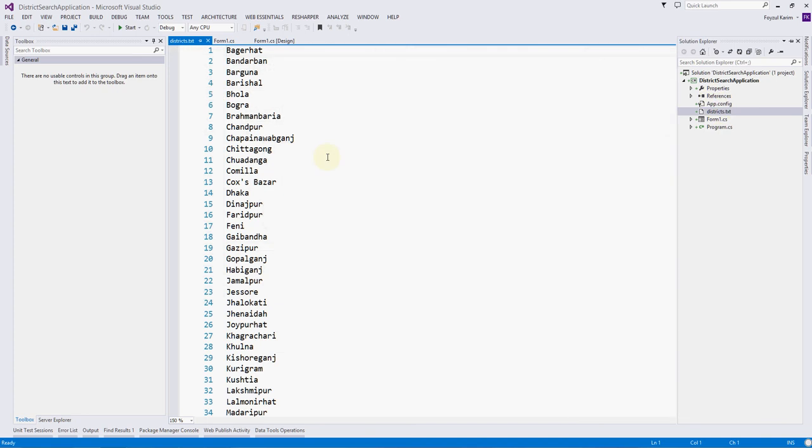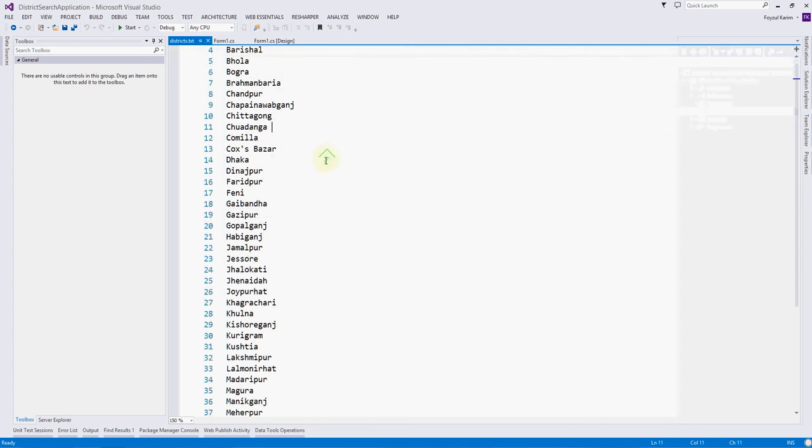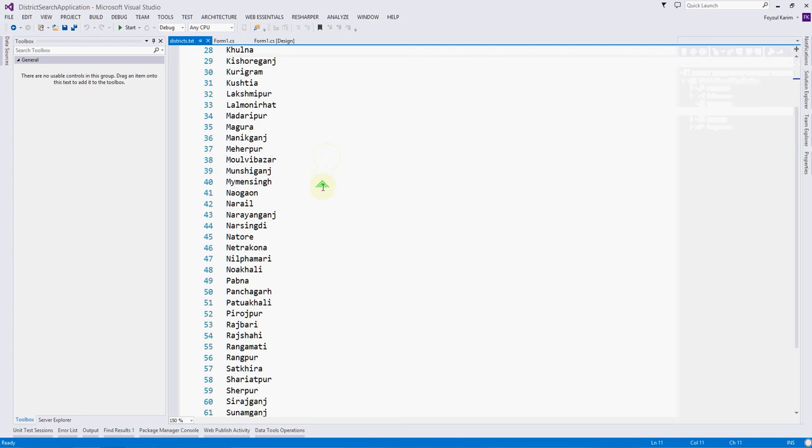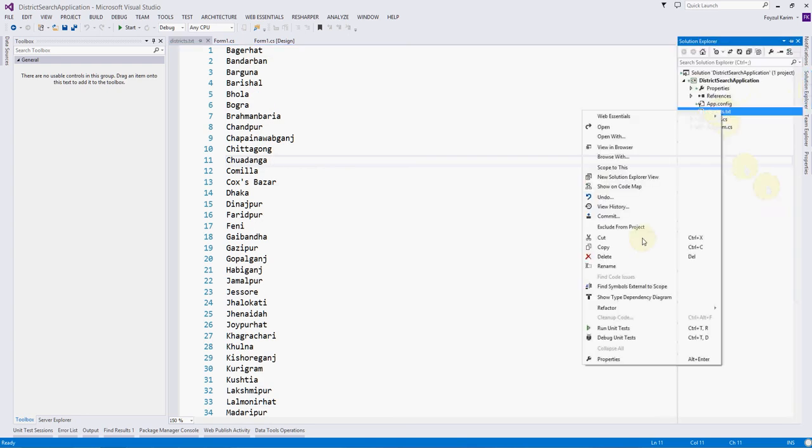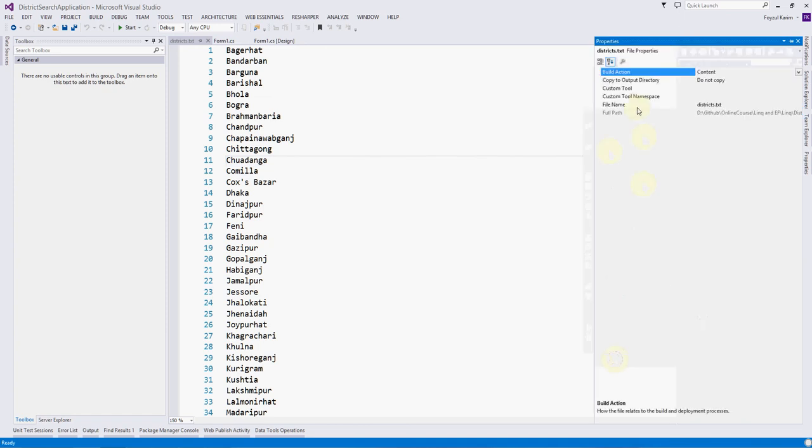Okay, so my project now has the list of districts in a Notepad file. I guess you don't know, but please check. You need to copy this file to the output directory always. Save it.